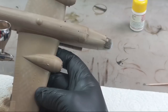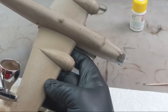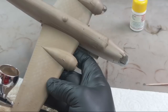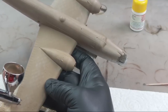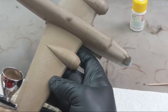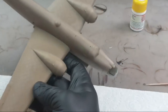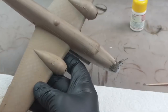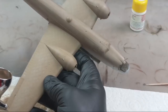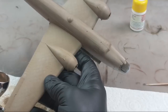Now this is going to take a little bit of time for me to work through, hence why I've already done a lot of it off camera, so I can speed up the live, because the last thing you want to see is me spend an hour doing this all over the model. You don't have to worry about getting it absolutely perfect. A little bit of a mistake here and there, I do find, adds to the flavor.